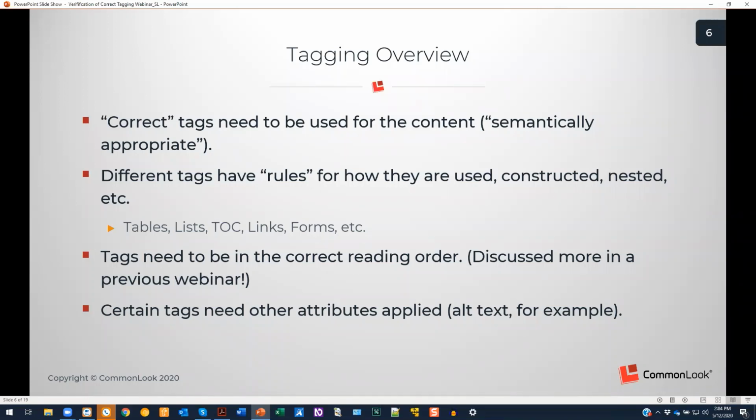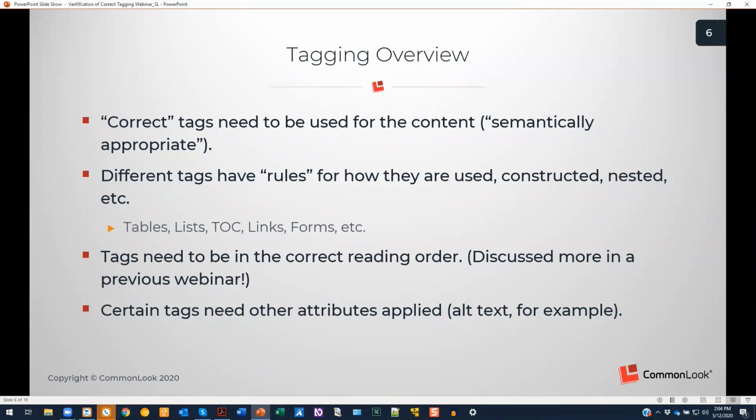We probably need to use headings and perhaps lists and so on as well. It's important to keep in mind that different tags have different rules for how they can be used, how they need to be put together or constructed, nesting rules and so on, like what tags can go inside other tags or can't go inside other tags, right? Especially nesting rules when it comes to things like tables, lists, tables of contents, links and forms and so on.